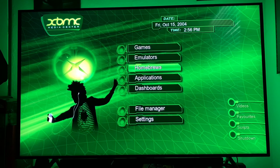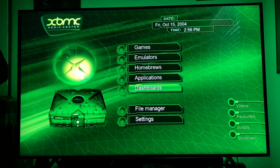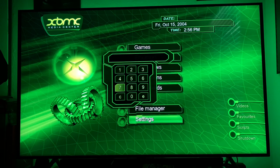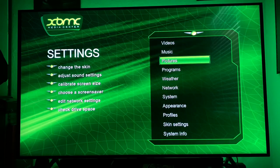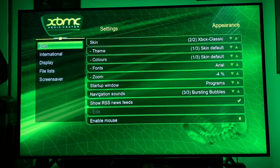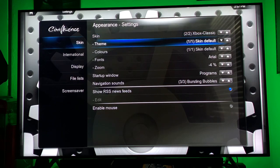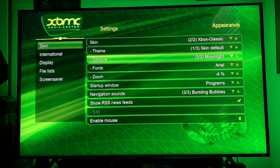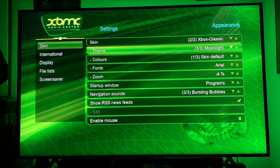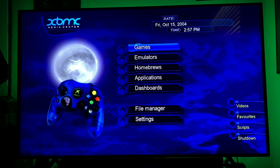You have all these great options to display cover art as well as changing up some of the layouts. I like basic colors — this is just basic green. But I could connect it to the network and have the weather and all that. You can go to appearance and change the layouts according to what's available. I usually like keeping the blue; it really depends on the mood. It's like moonlight — looks really nice.